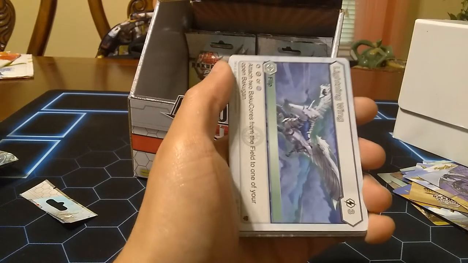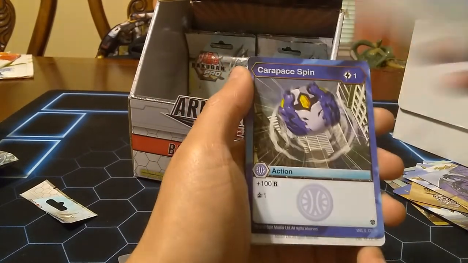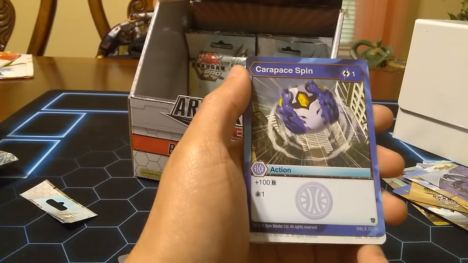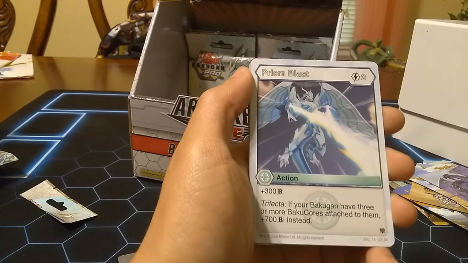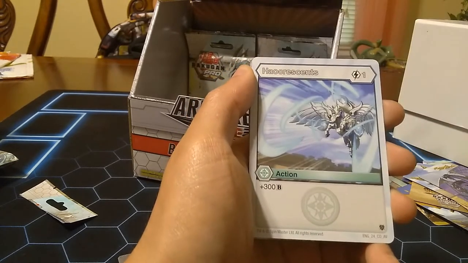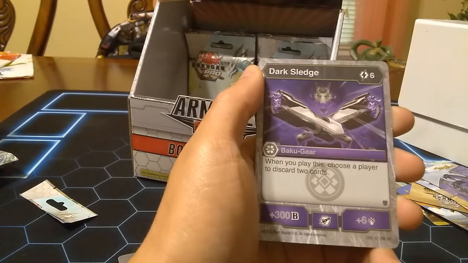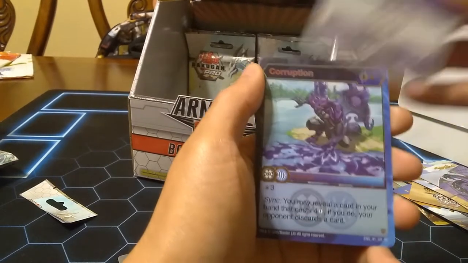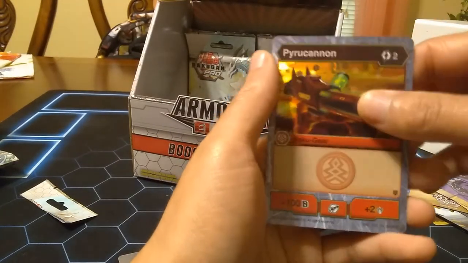Cosmic Fireball. Lightning Wing. Wing Arrow. Compare Spin. Prisma Blast. Chaos. I can't pronounce that. Glimmering Glaive. Dark Sledge. Corruption. And a Chaos Paris Canyon.